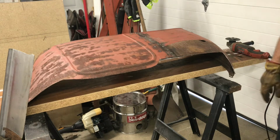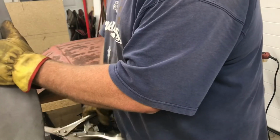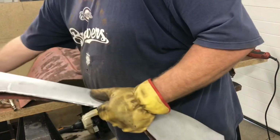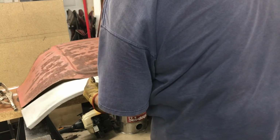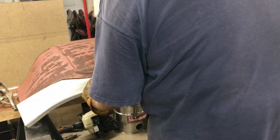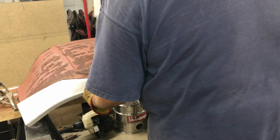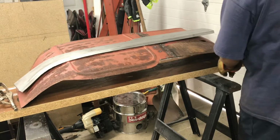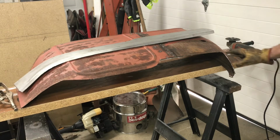I think I'm going to need some more trimming back here yet, but let's see how this piece looks. Yeah, I'm gonna leave this for right now, just like that.